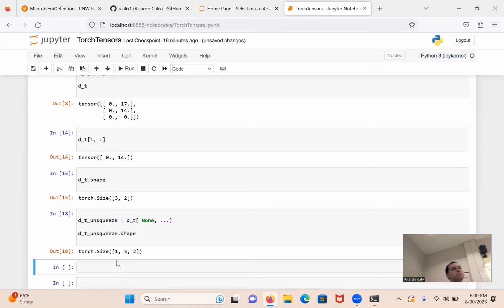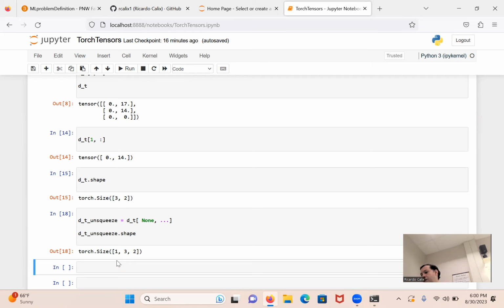So right now, just understand that we can do this and get this to happen. Later on, as we start building machine learning algorithms and we start to consider things like batches, you will see that we will have to do these operations. This is just like a math thing, so that things align a little bit better. Okay? All right, so this is one of the complex operations that we have to do every now and then.